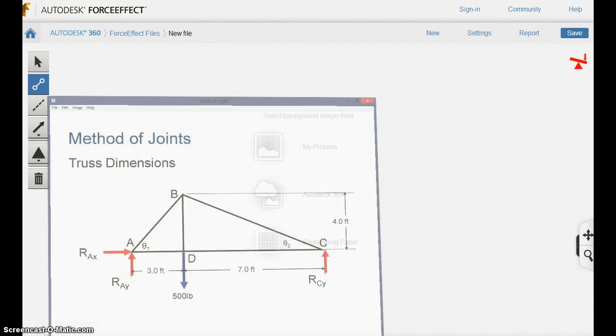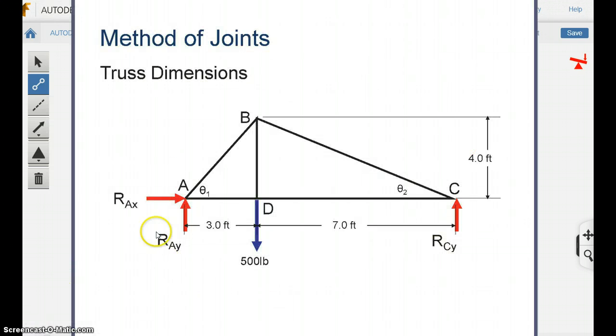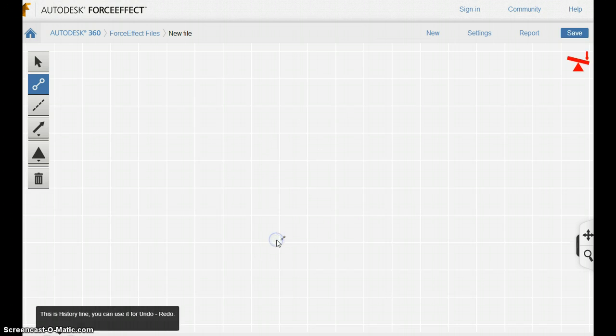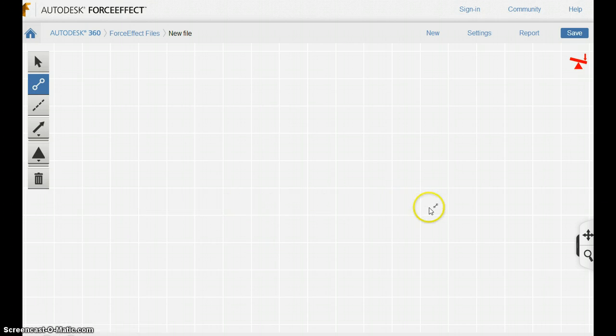Okay, let's get started with that previous diagram. I'll pull it up again real quick. This is the truss we're going to create, and then you'll see how easily it allows you to see the calculations. I'm going to switch to engineering paper. It's already defaulted to foot and pounds. So I'm going to switch to engineering paper, which each of these units are in feet.